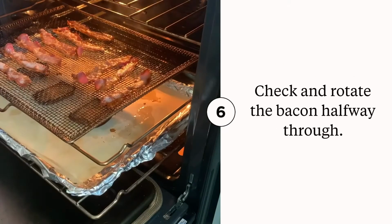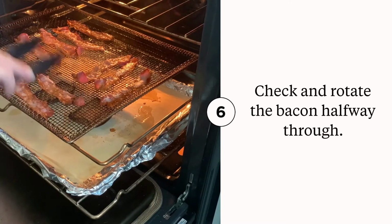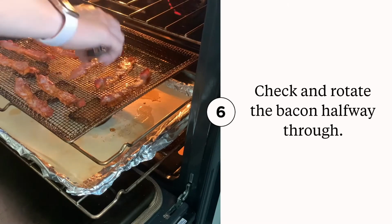Halfway through air frying, simultaneously pull out the air fry tray and the drip pan so you don't drip grease in the bottom of the oven. Flip or rotate the bacon so that it will cook evenly. Pieces on the edge may cook faster.